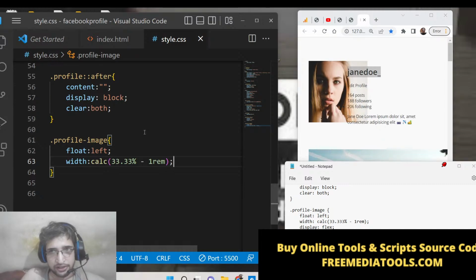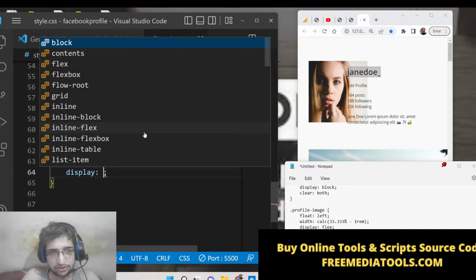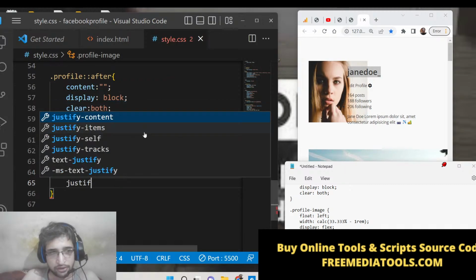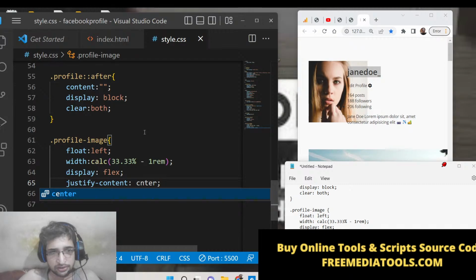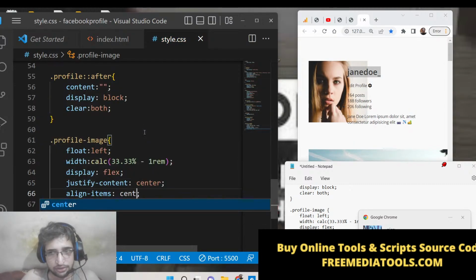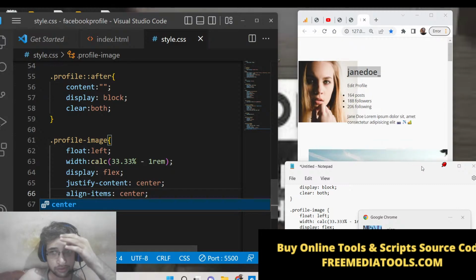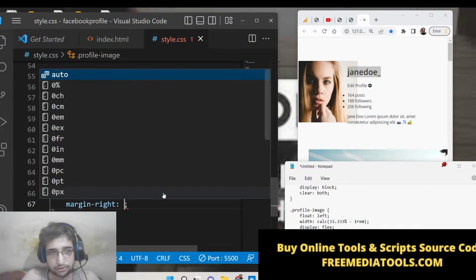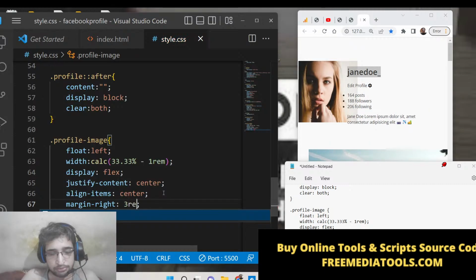Dynamically we will provide. Display we will change this to flex. Justify content we will change it to center. Align items we will change it to center. So you can see that it is now taking the shape. Margin right to 3 rem.